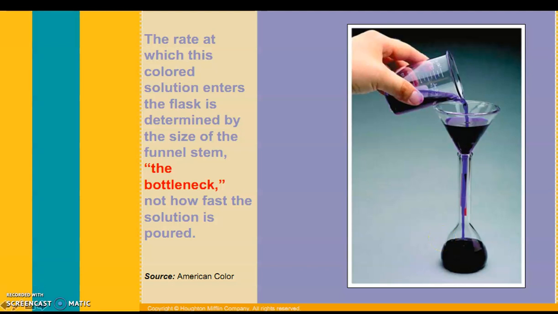No, right? So what is the most resistant step in this figure? If you can provide a bigger neck of the funnel, the liquid will go through to the flask faster, isn't it? So that is the example of RDS, the rate determining step.